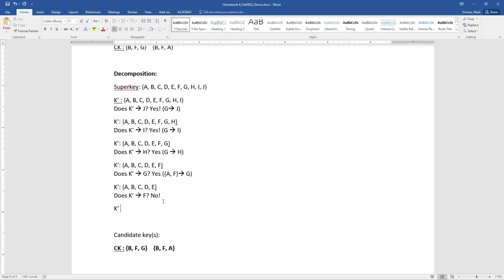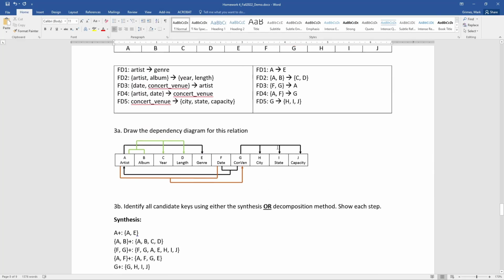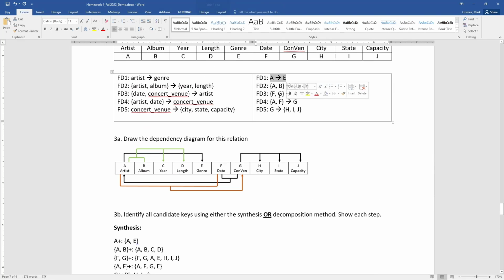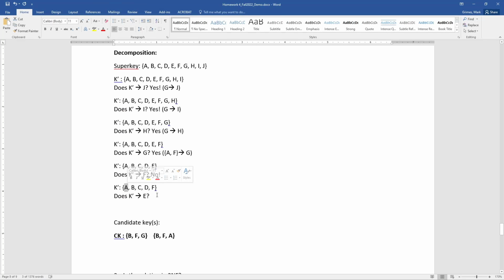So let's try once again. We'll set K prime to be A, B, C, D. We're going to try to remove E, but we have to put F back in the mix. So we say, does K prime functionally determine the attribute we just removed, which is E? A determines E, and we have A, so the answer is yes, because A determines E. Excellent. Try again. If we set K prime to A, B, C, we're going to try removing D this time. So we're just A, B, C, F.